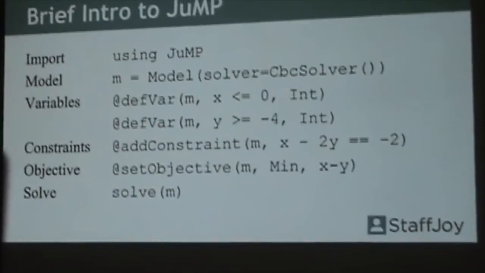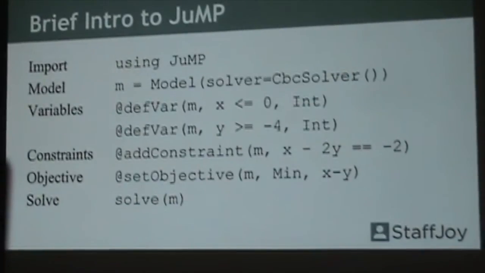If we wanted to change the program for a different type of solver, it would be fairly straightforward. If we wanted to change x and y to be floats instead of integers, it would be straightforward to just go in, change the solver to a different solver like Gurobi, and then swap these out. Everything would still translate really nicely.